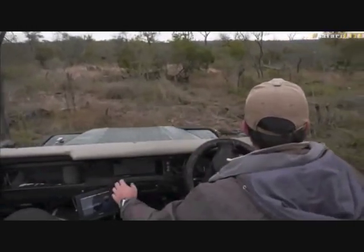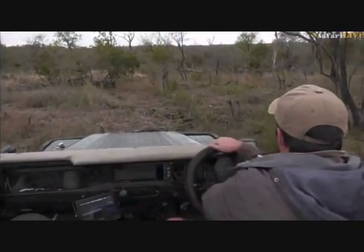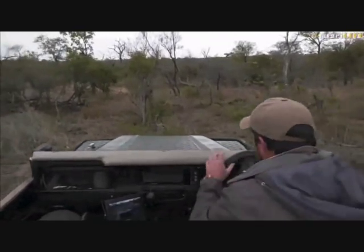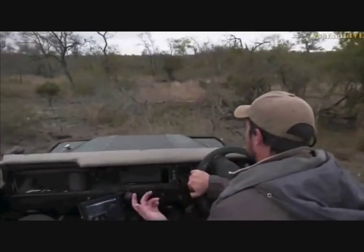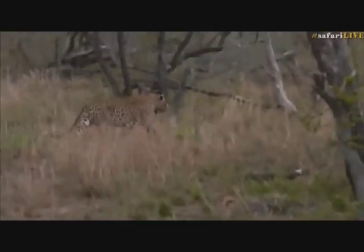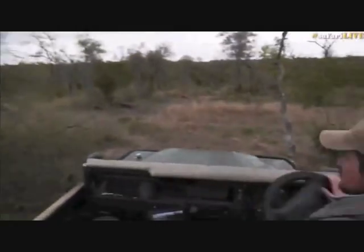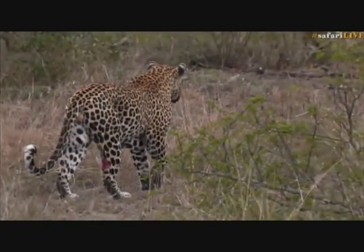But in saying that, Tingana is not small in his own right, make no mistake. When they walked side by side, Tingana might have been slightly shorter, but he's not that much smaller. He's still going to give a serious account of himself, and he's got experience. Remember, he's older than Anderson, so he's got a bit more experience, a bit more street smarts. So it's a tough thing. I think both those male leopards know that each one is a really strong competitor, and they'll try and avoid each other more than actually going after one another. So it's difficult to say who's stronger. At the end of the day, Anderson is slightly bulkier and slightly bigger, and therefore you might find that he's just more imposing. But Tingana does have a much bigger dewlap than Anderson does.